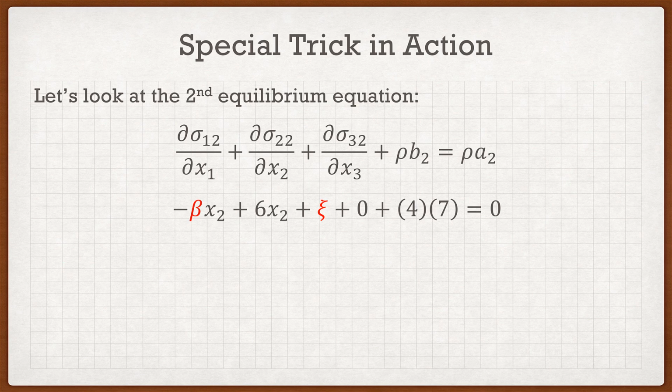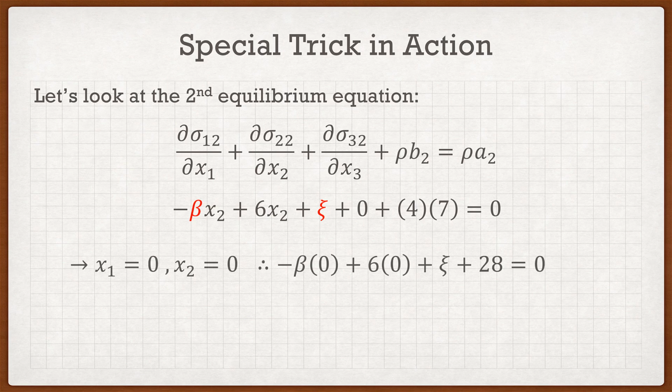A lot of students will say, one equation, two unknowns. I can't do that. Maybe I'll get something from the next equation. They'll move on. However, now that you guys know the trick of substituting in variables for x1 and x2, or substituting in numbers, we can actually solve for these two unknowns just with one equation.